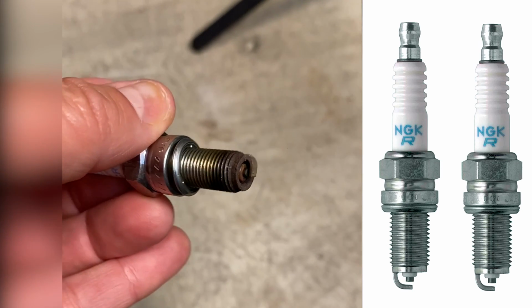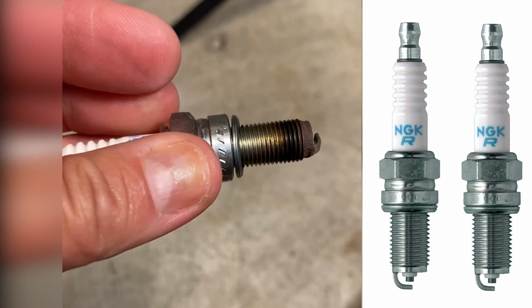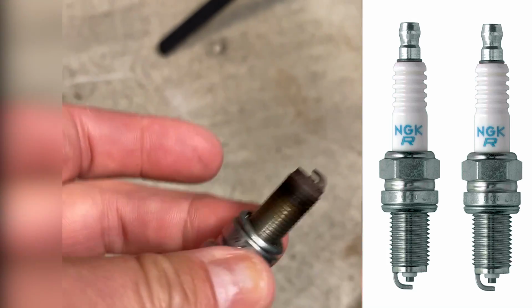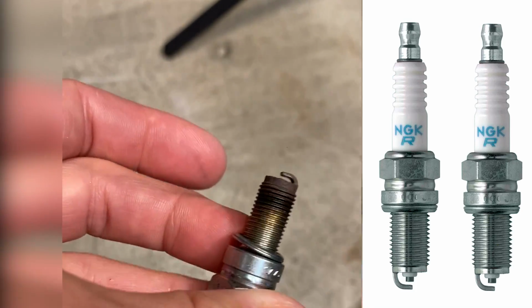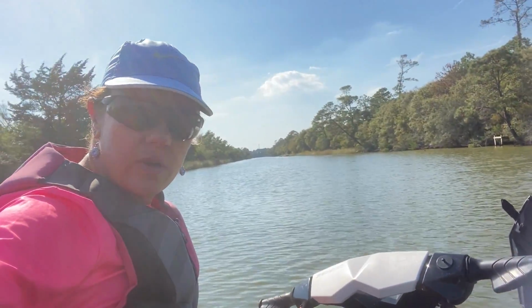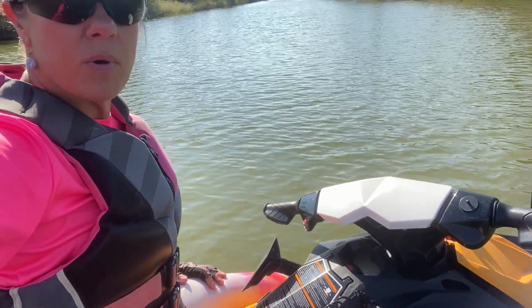But look how corroded and worn down these spark plugs are, and look at all that carbon on there. No wonder it wasn't running. It felt like it was missing and having trouble throttling up to full speed. Thank goodness I got a neighbor who's good with tools, and a friend who used to be a jet ski mechanic, and we talked about everything and looked it all over. I got the right socket for the spark plugs and got the other one out. Got the new plugs in, got it all put back together.